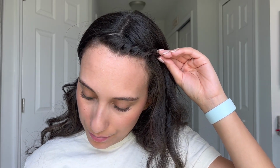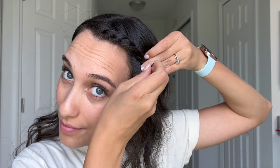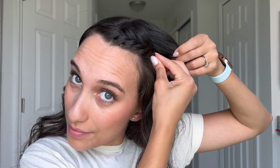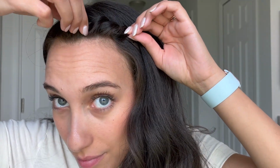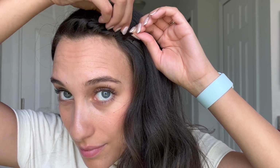And then just secure it with a bobby pin. And there you have this side twisted braid hairstyle.